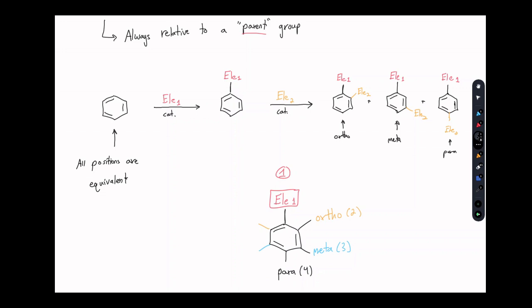One thing to be careful of is that ortho, meta, and para aren't objective positions on a benzene, right? Now that we have 2 electrophiles, they each have their own ortho, meta, and para positions. Just for example, looking at this structure, from electrophile 1, this position is para, but for electrophile 2, this position is para. So it's relative to the group that you're talking about, but when we're dealing with a monosubstituted benzene, of course, there's only one group to consider. We'll start with that, and then as we move on, we'll introduce how we can handle more than one group.